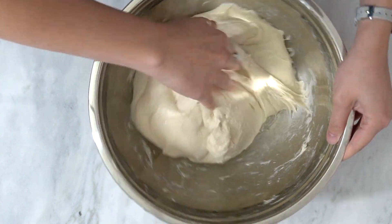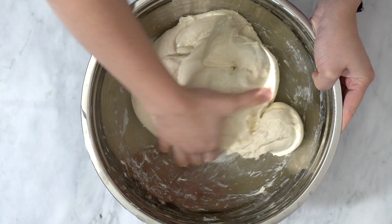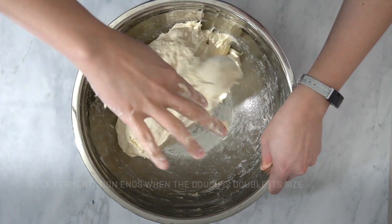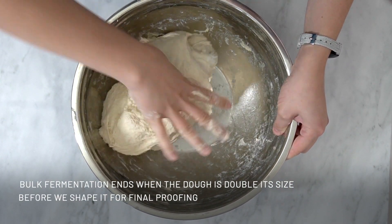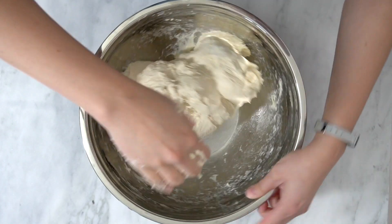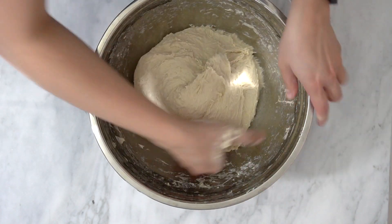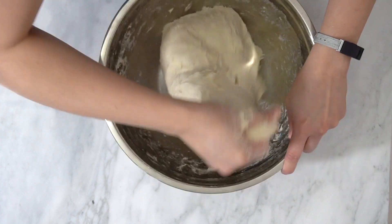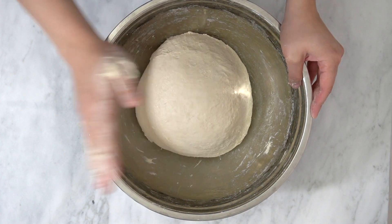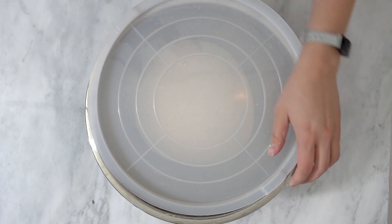What I'm doing here is really just helping the dough build some strength by pinching it or cutting it into smaller pieces, folding it on each other, and doing the same process until I'm quite happy with the strength of the dough. Bulk fermentation started with adding the yeast, but it only really ends when we're ready to shape. While we do our folds to help strengthen the dough, bulk fermentation is still ongoing, so the gluten is also forming at this time. You want to make sure that while you're strengthening the dough, you're not actually destroying the gluten formation you're helping build. Now I'm just going to cover this and let it rest for about 30 to 40 minutes until the dough is visibly relaxed, and that's when I'm going to start with folding.